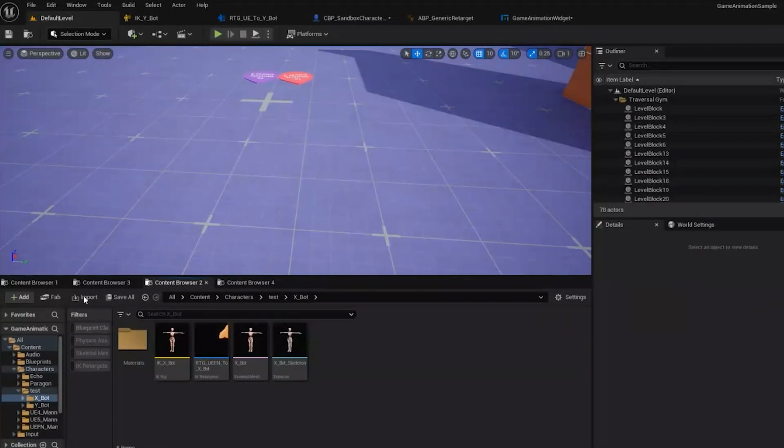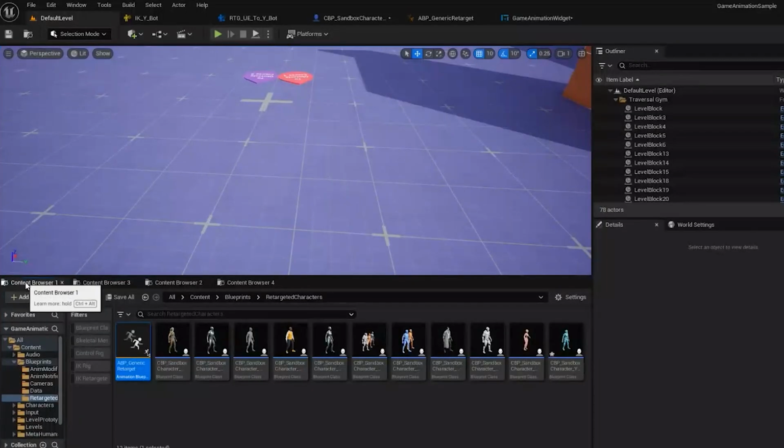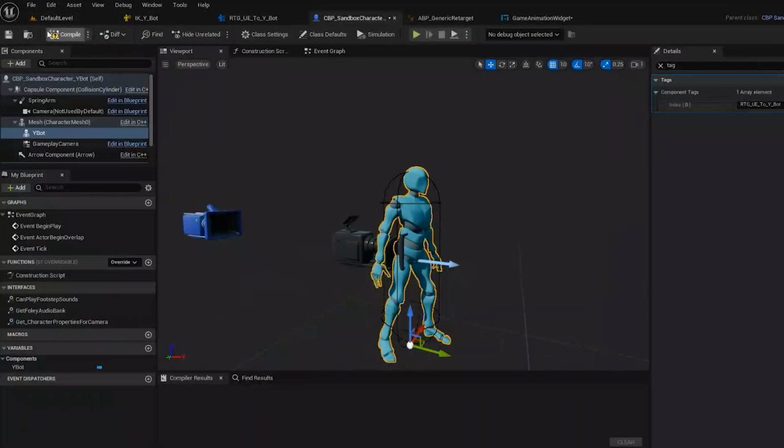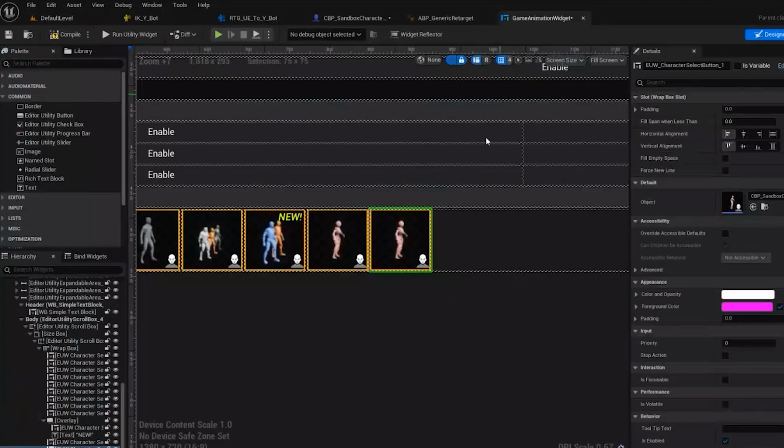Let's see. It was this one, so we need to use this. Let me just find where it is. So I select this and I put it here to the game widget. Put it here, compile, save.